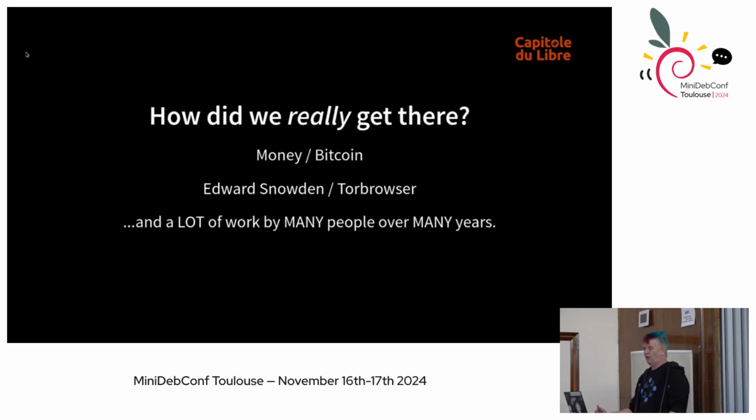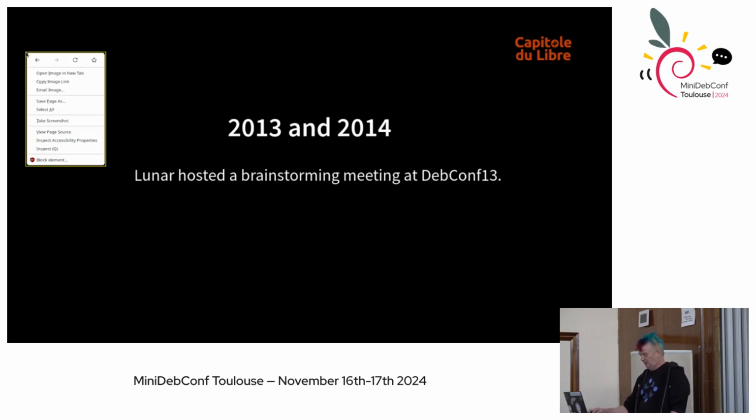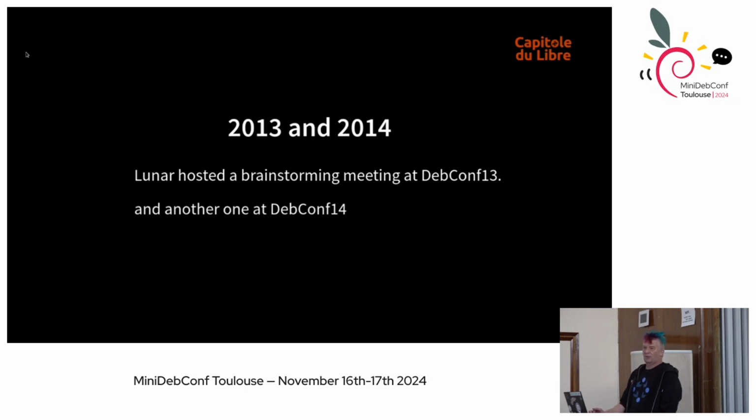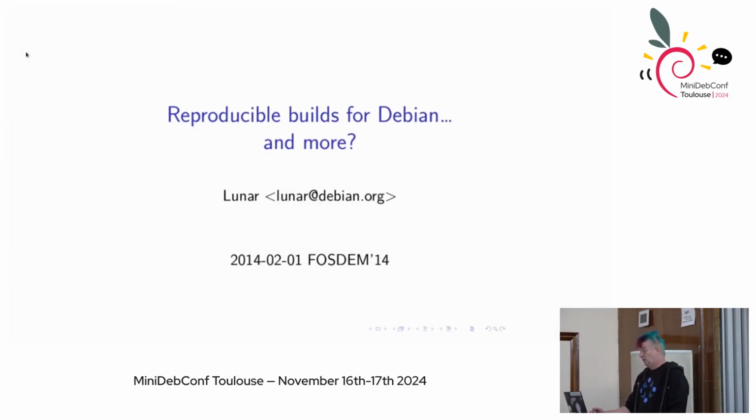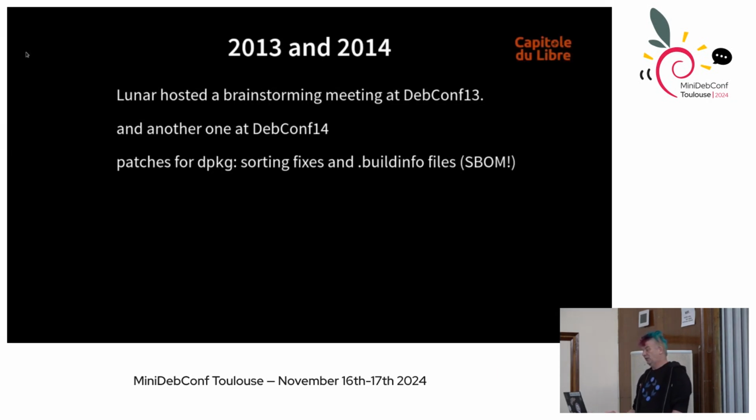In reality, it took a lot of work from many people. It was way more than these two projects. Lunar hosted a brainstorming meeting at DebConf 13. Who in the room was here? A few people. I wasn't there, so I'm not raising my hand. And another one at DebConf 14. Then Lunar gave a talk at FOSDEM 2014, and there were the first patches for dpkg and for buildinfo files, which are SBOM files, in 2014. In 2016, the dpkg maintainer finally put them into dpkg.